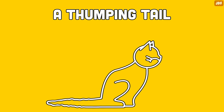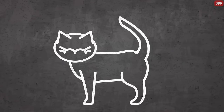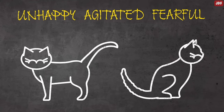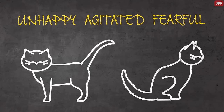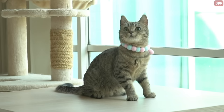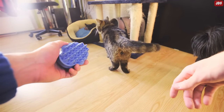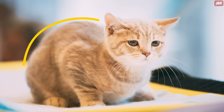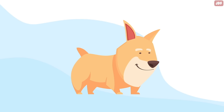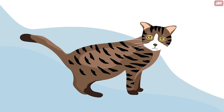A thumping tail. You may think cats are as happy as dogs when they wag their tail, but they aren't. A tail that whips quickly back and forth with more ferocity than a graceful swishing, or one that thumps loudly against the floor, indicates that a cat is unhappy, agitated, or fearful. The angrier the cat is, the faster they thrash their tail back and forth. This differs from gentle wagging in that it's not inquisitive or playful and will likely lead to aggressive behavior. The thumping tail often coincides with a crouching posture, flattened ears, and averted eyes — quite the opposite of a dog's happy wag.